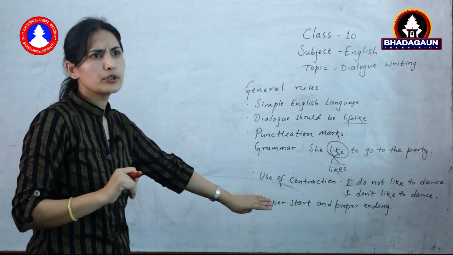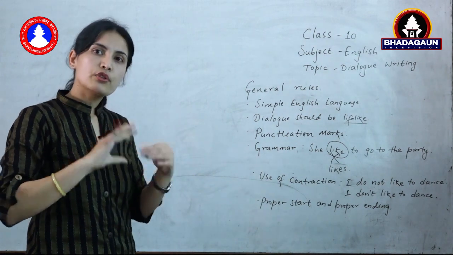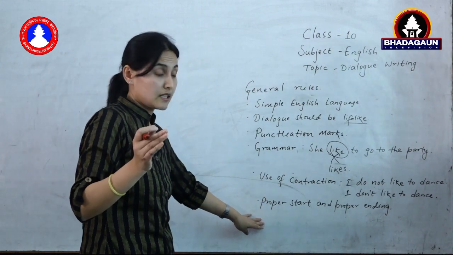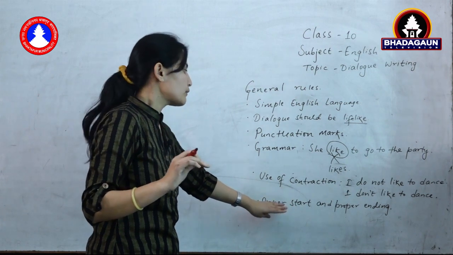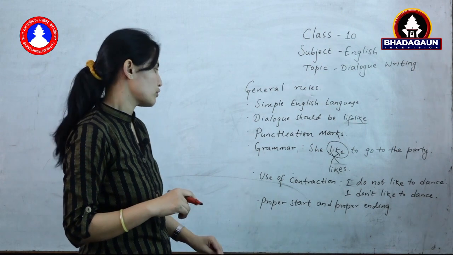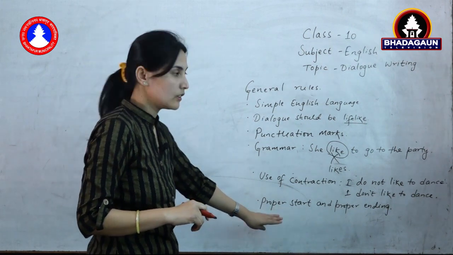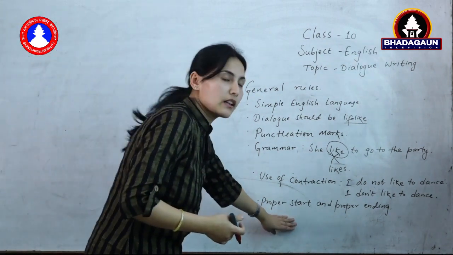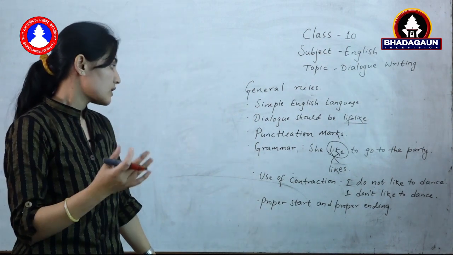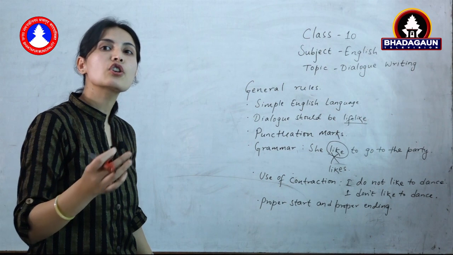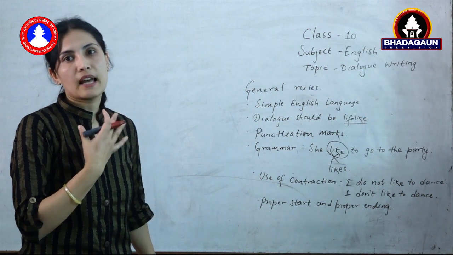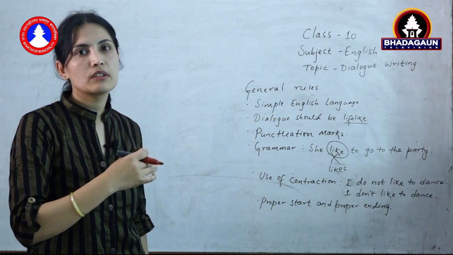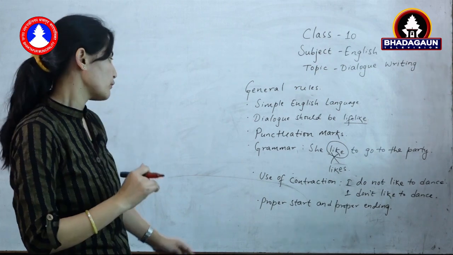And very importantly, you have to focus on the content, but you can't directly go to the content. There must be consistency. Before you reach the situation, you have to have the proper start of the dialogue, and then you can go to the content, and finally you can end the dialogue. Whenever we start, whenever we end, and whenever we talk about the content, keep in mind that whatever sentences we are writing must be lifelike, normally how we talk in our daily life. So that must be focused on.